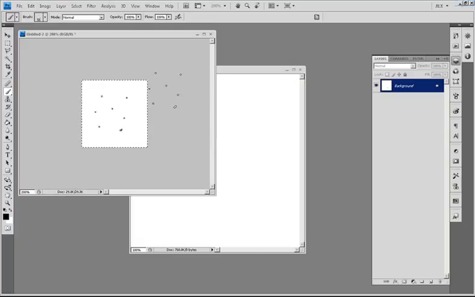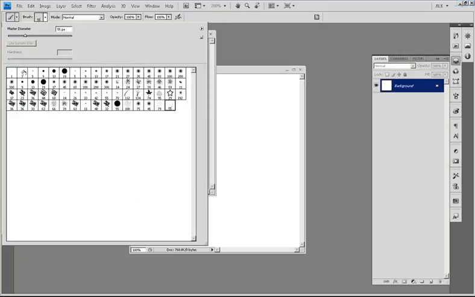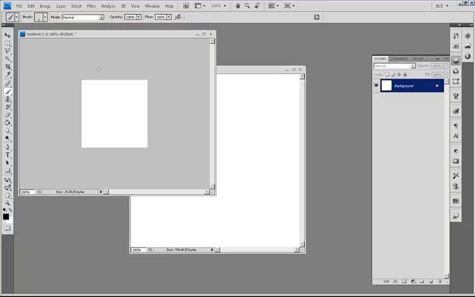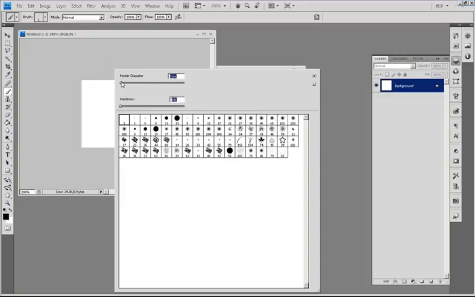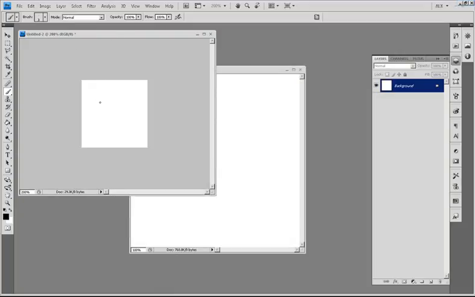And Control A, delete, and come back to this guy one more time, hardness down. And this one is just going to have a couple of strokes. Maybe one there, one there, one there, and another one there.